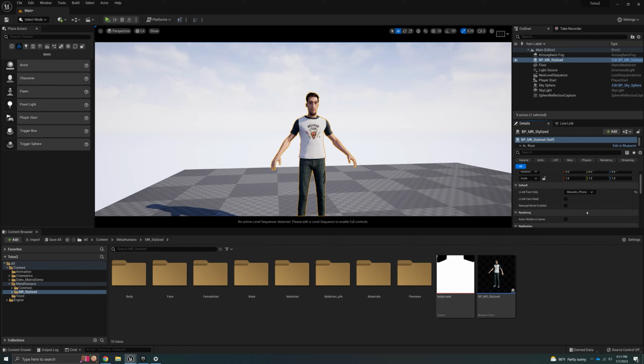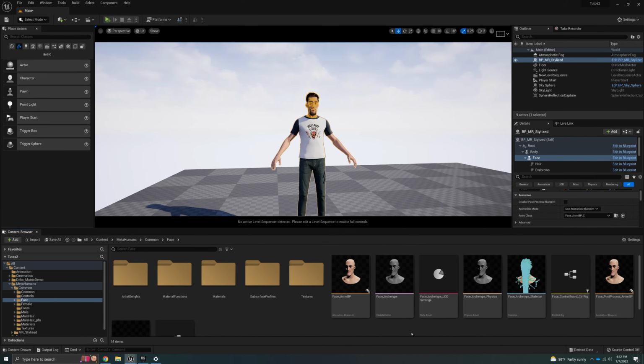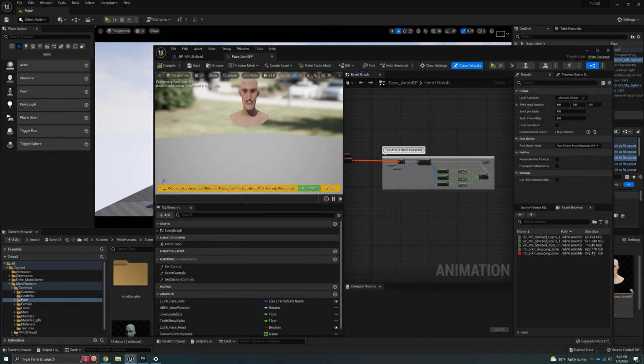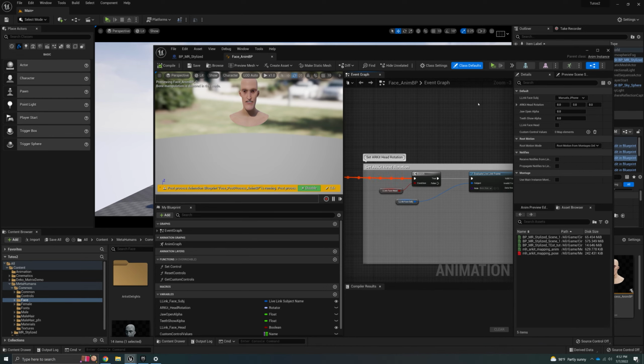Now, what we need to do to enable this is have the iPhone right here. However, if I just do my iPhone like that, my character still doesn't do anything. The reason for that is that I need to do it in the animation blueprint first. Just like we have an animation blueprint for our body, we also have one for our face. The difference is the face one is already done for us in the case of the Metahumans. So I'm just going to go into the animation blueprint and double click this one. As you can see, I already activated my app in this one, but just to show you where it is, as soon as you get in, you should be greeted with this part of the window.